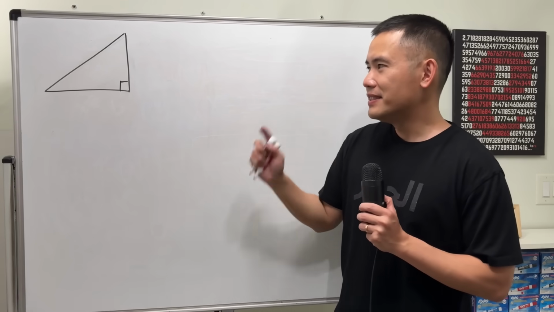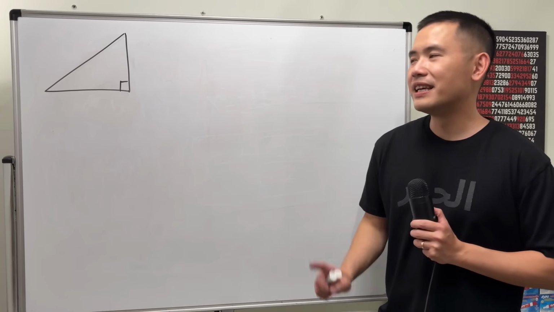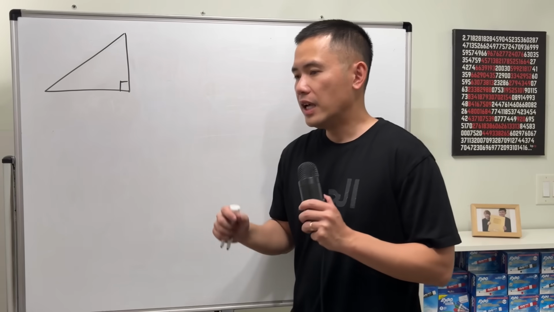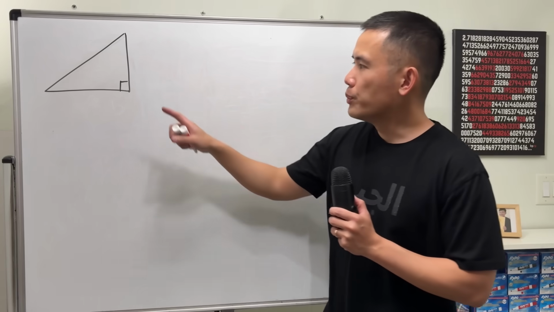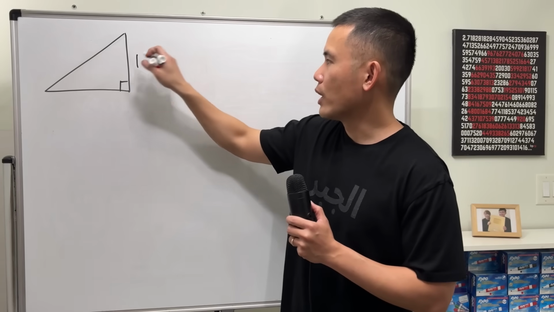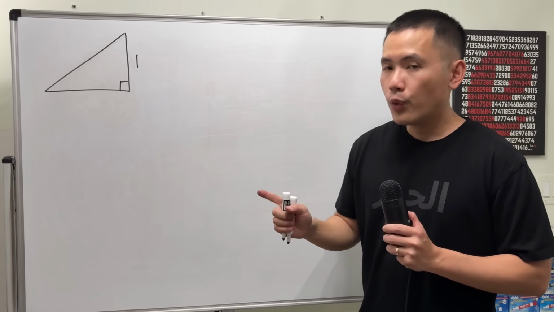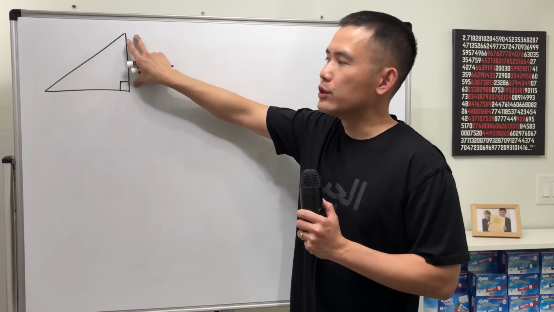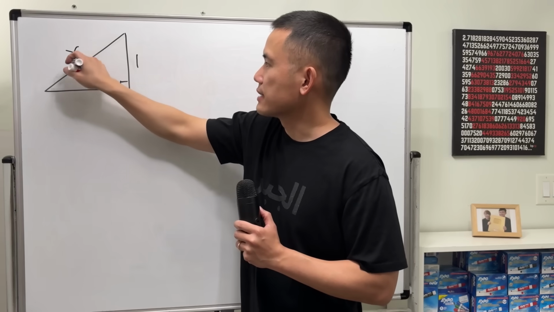Okay, so I came up with this interesting triangle question for you guys. Let's have a look. So we are going to start with a right triangle like this. And what we want to do first is, I want to pick one of the sides right here to be 1. Let's say we have the 1 right here. And then we are going to multiply this 1 right here by a value x to get to the hypotenuse. So this is x now.